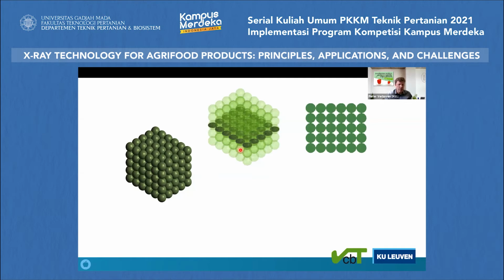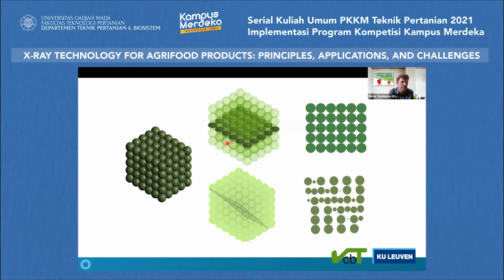But of course, in reality, you don't know how these spheres are stacked. So it might well be that you're taking a slice through this tissue in a completely other direction. And then the slice will look like something like here on the bottom. And you will completely misinterpret the true structure of the tissue, which you're interested in, which is on the left-hand side here, but you only have the information here on the right-hand side bottom. And you will think, this is a very complicated structure. It is composed of large cells, very small cells. There's a lot of air spaces in between. Porosity here is going to be maybe close to, let's say, 70%.